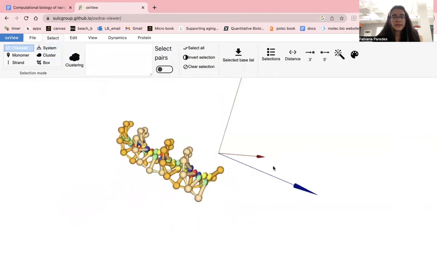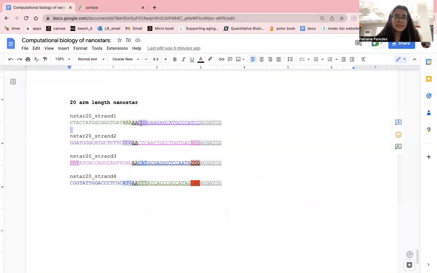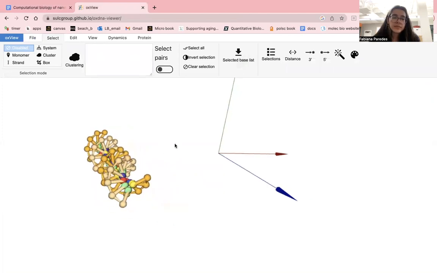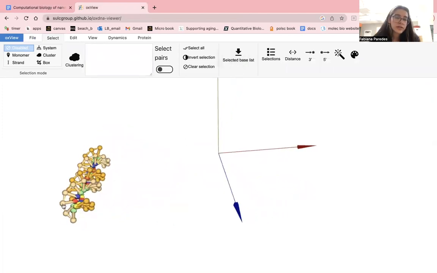Okay, now that you moved it around, you can go ahead and add what's left on this arm. If we go back to the design, we see that we can add the sticky end and the spacer. We can first add the spacer. To do this, you have to recognize at which end of your arm you have the CGG.